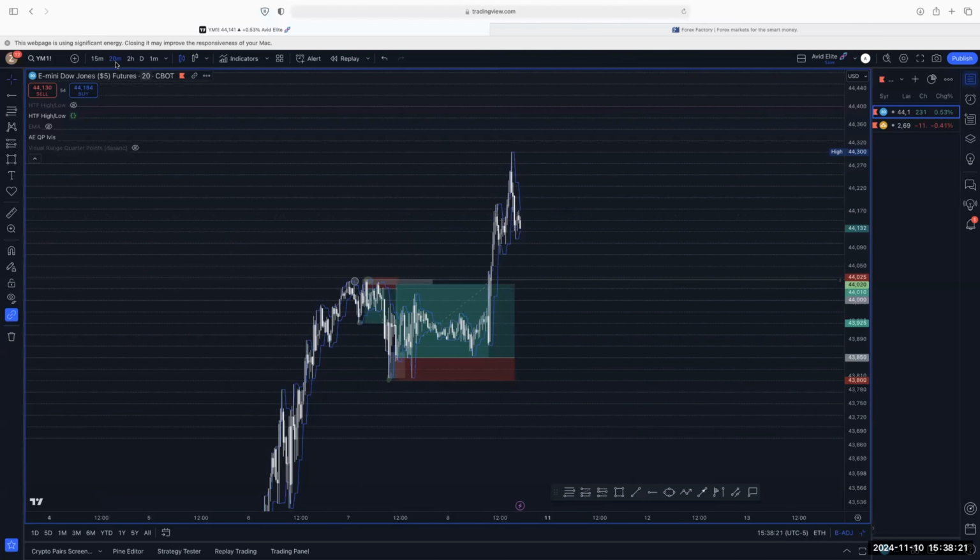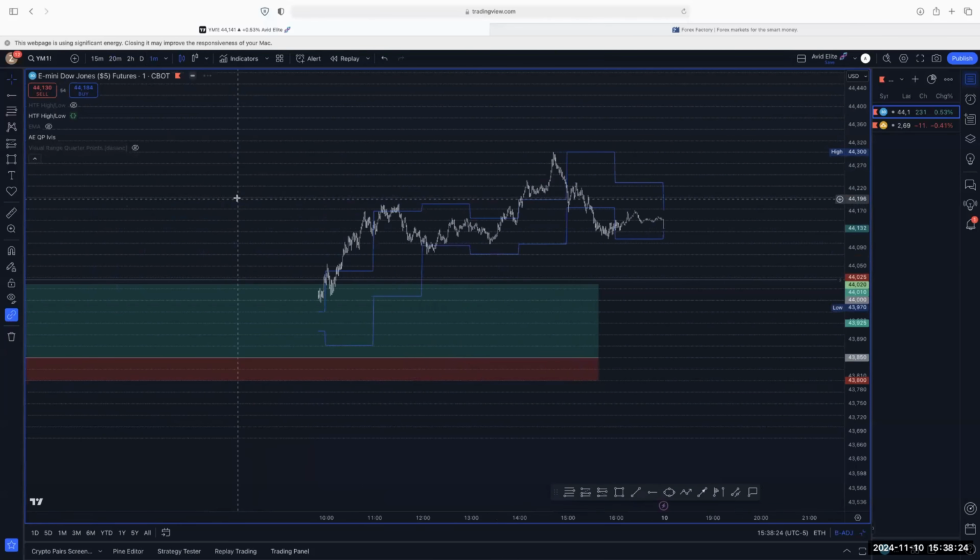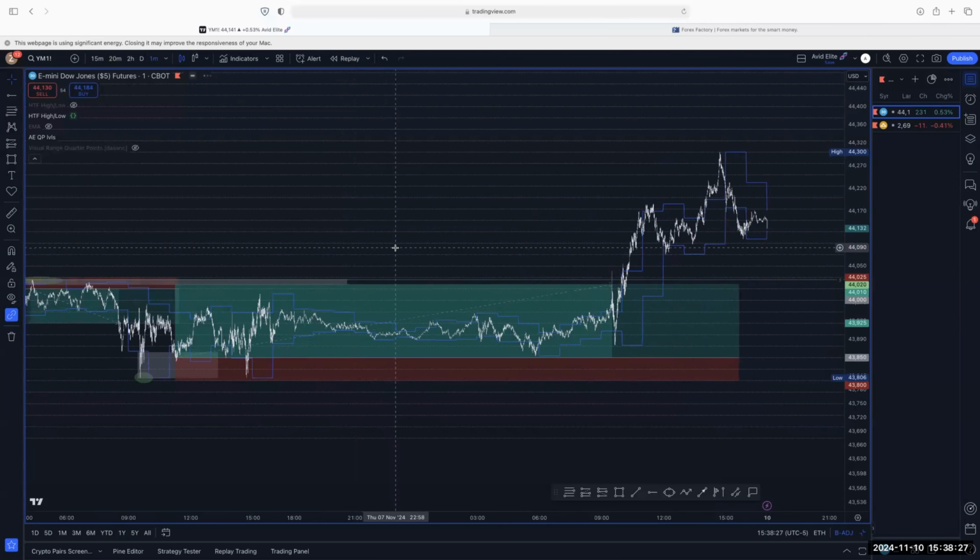Oh, cool. This is how the hour looks on the, but it looks a lot better when you do it on the 1 minute. And this week, I'm actually going to take some 1 minute trades now that we just did that little lab.